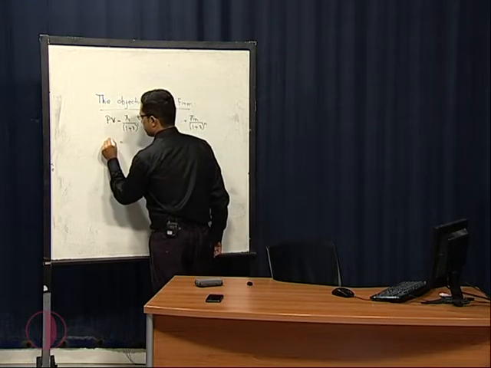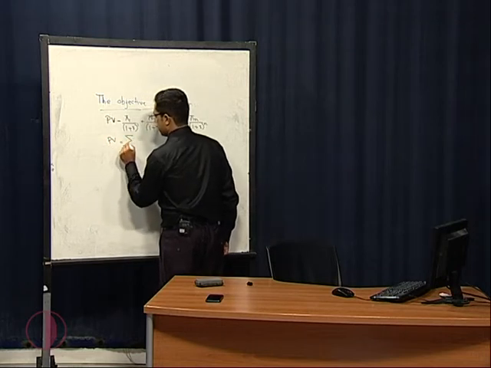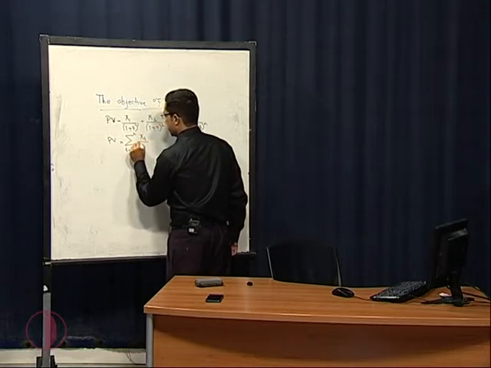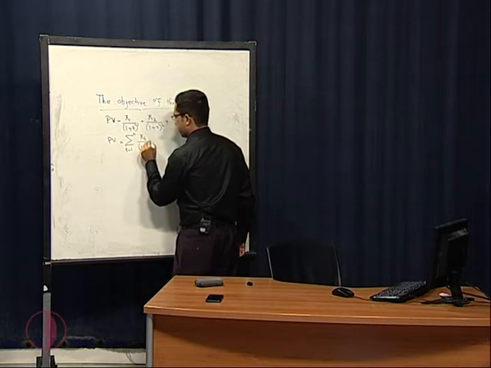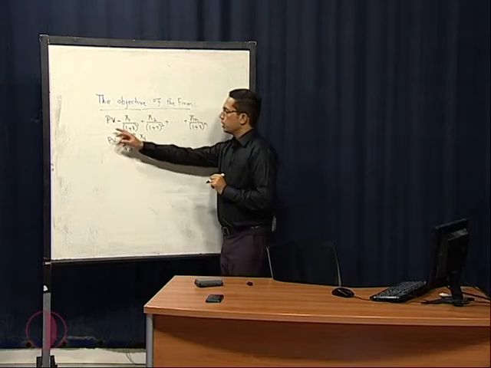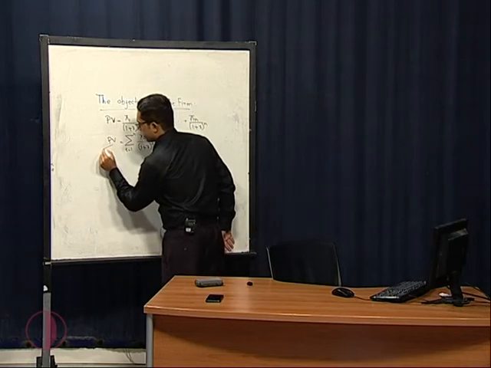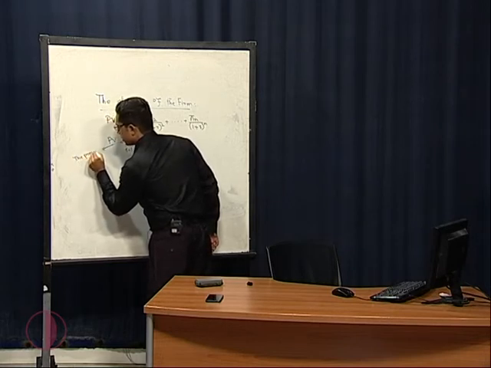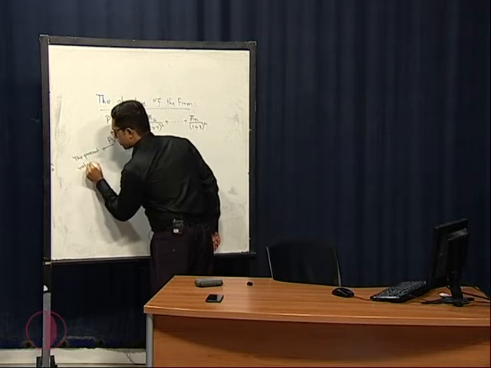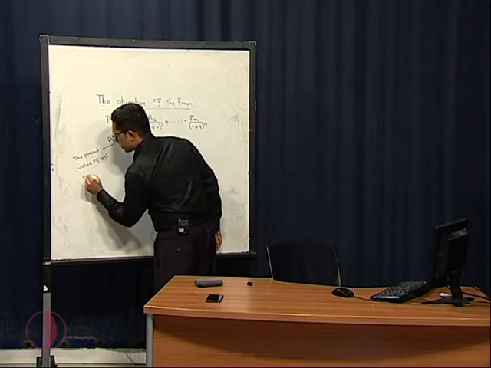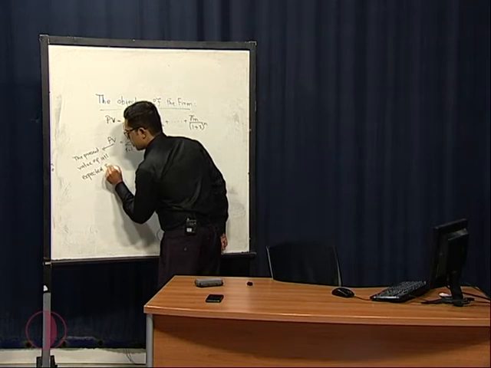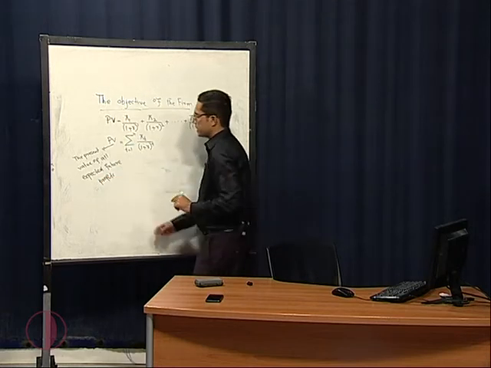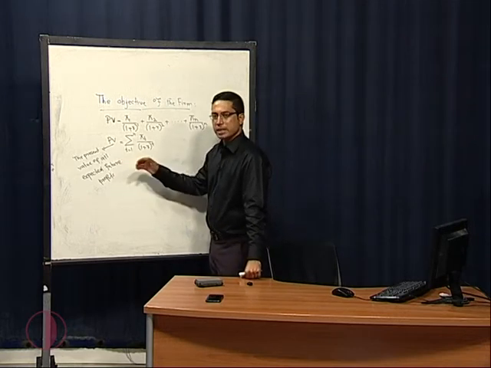I can also write it as present value is equal to summation t equals 1 up to n of pi t divided by (1 plus R) to the power t. PV stands for the present value of all expected future profits. It means that this is the value of the profits that the firm will earn in the future.